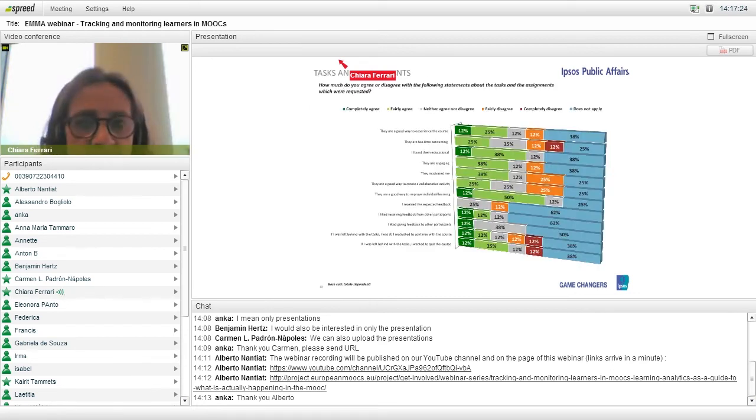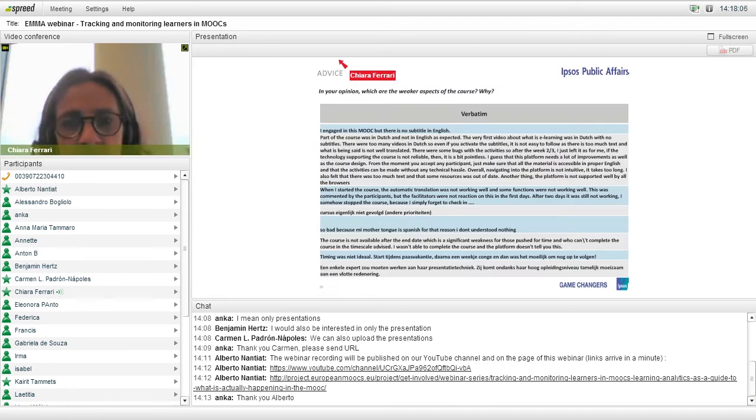And as well as, for example, if you have tasks and assignments which you have submitted during your course, you can have feedback also on those, like if the people liked the experience, if they found the tasks and assignments too time consuming, or vice versa, engaging and interesting and motivating, and so on. And this will allow you to balance your course in terms of the various components. Finally, what we found very interesting also, and here is again one example of what we have delivered, are the totally verbatim observations and comments coming from the participants, the reading of which is quite interesting because it gives you a qualitative side to the interpretation of the data.